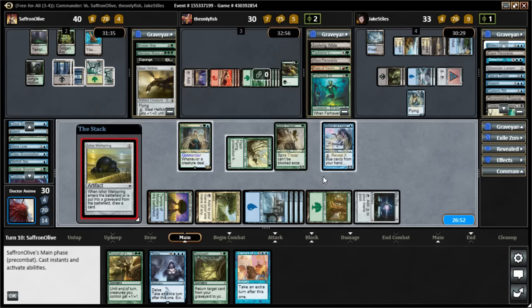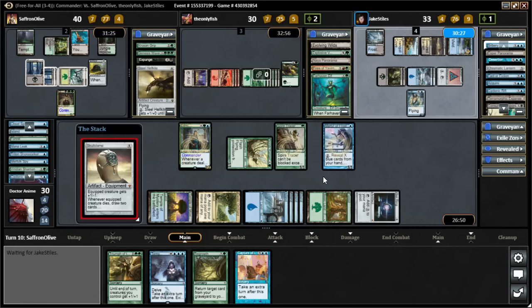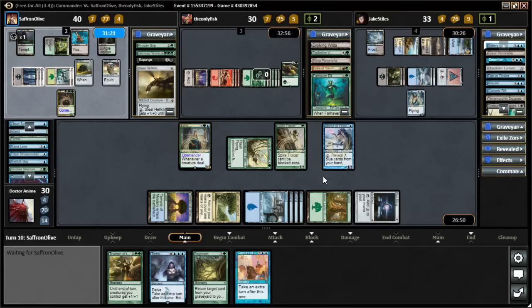Seth's most explosive play, Ichor Wellspring. Ooh, alright. That helps. Alright, so now I can play my Glissa. I can play a Skull Clamp. Ooh. Equip it up.